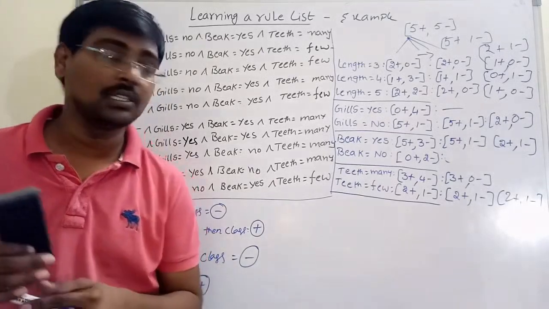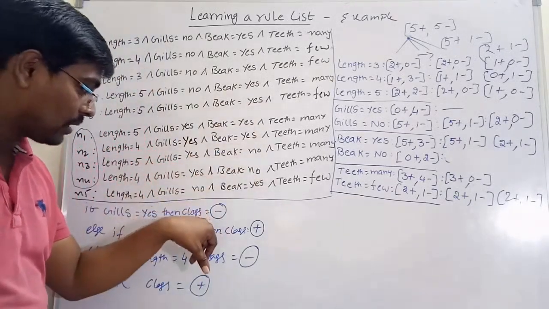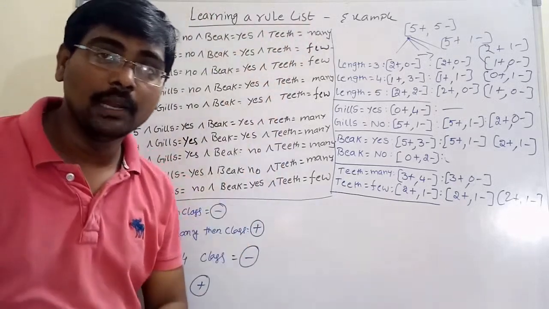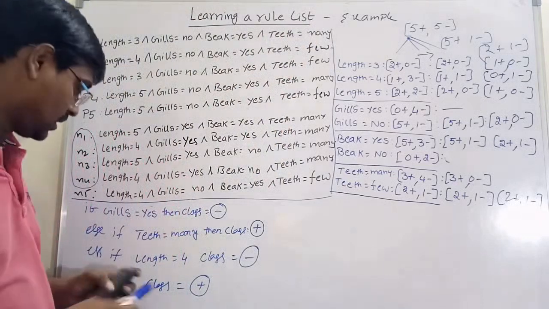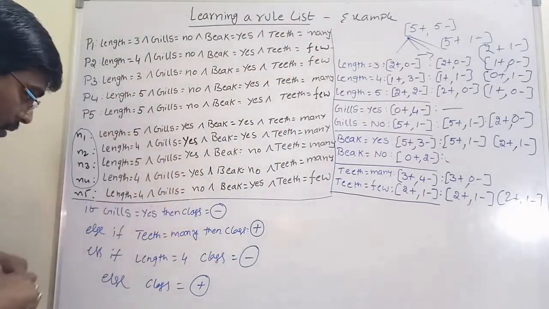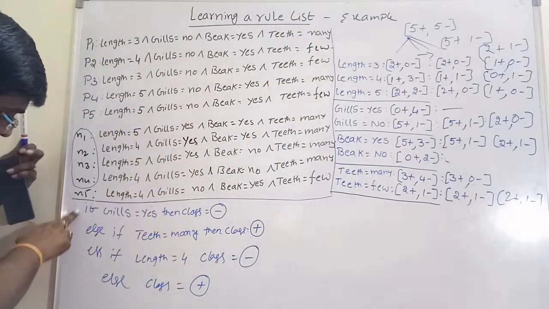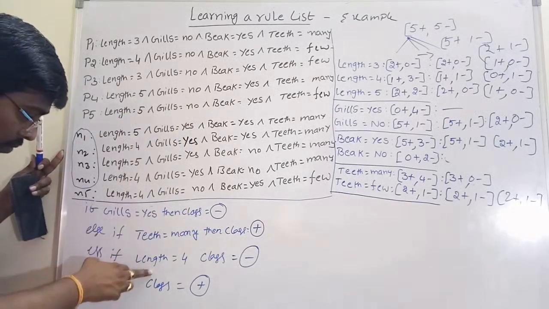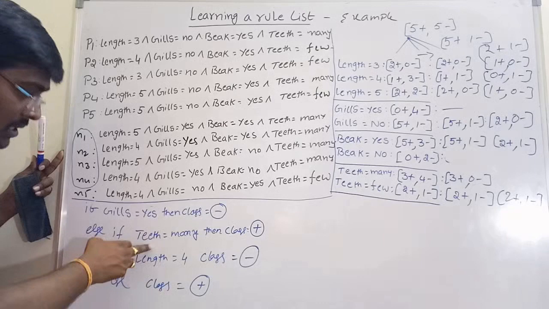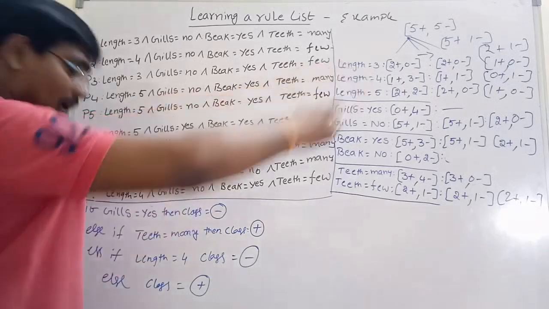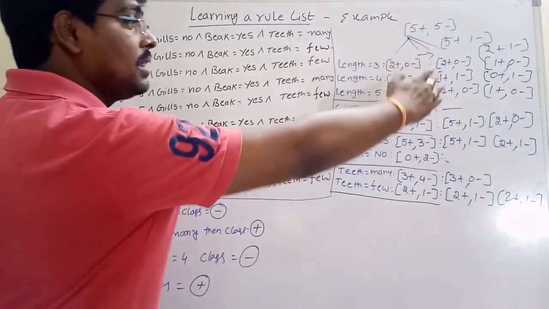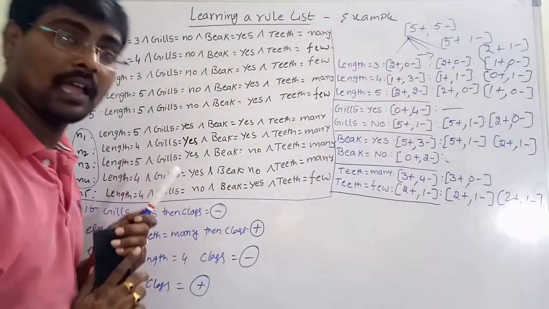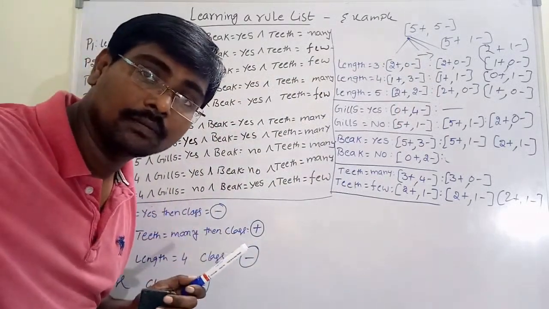Here the procedure is very simple. Step by step we add the rule and eliminate some of the statements. Now one more point we have considered is that the second rule compulsorily depends on the first one, the third one compulsorily depends on the second, the fourth one compulsorily depends on the third. And again if length is equal to 4, again the terms are reduced. And finally I am constructing the tree.